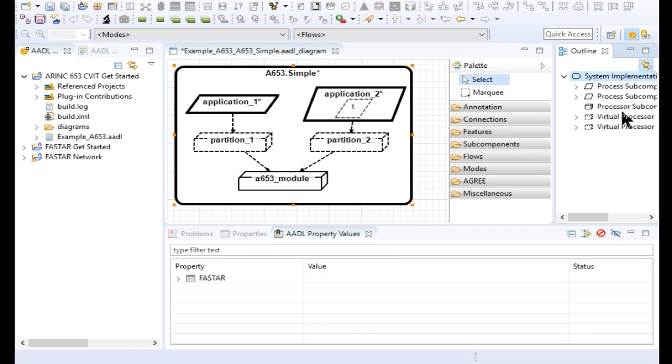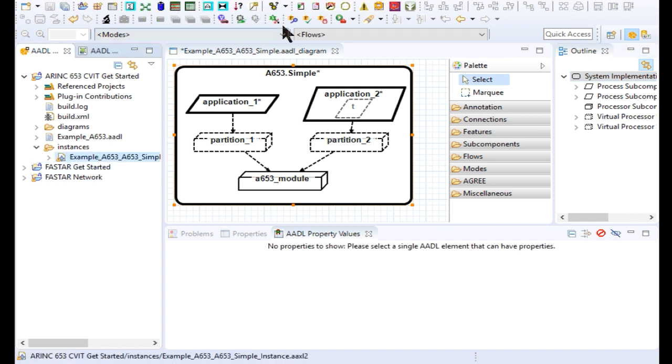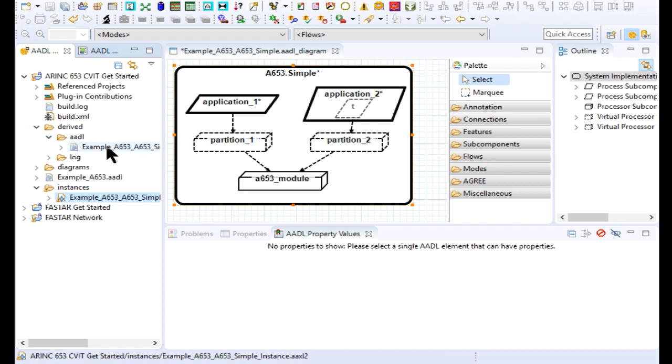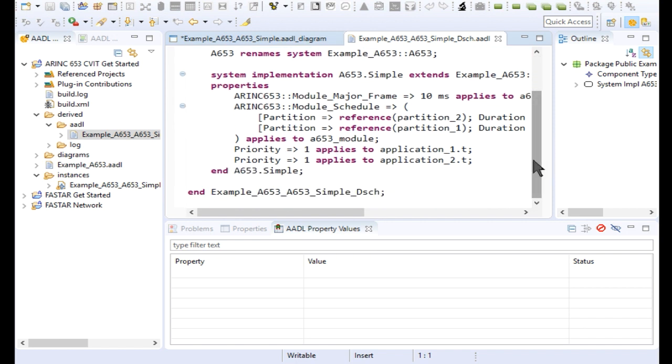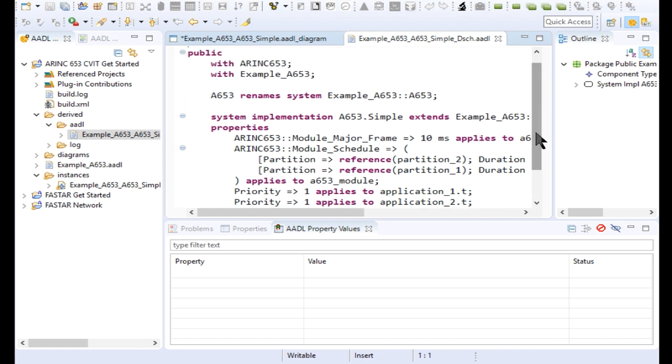If you take this and instantiate it, the instance folder will appear, and you select the schedule generation tool. Now what this does is produce a folder called derive with a subfolder called AADL. The tool generates the AADL schedule. It's a partition schedule and also priority assignments for the threads in the partition in standard AADL format. That also follows the ARINC 653 AADL Annex. And what this does, of course, is allow you to use the generated schedule with any other ARINC 653 tooling that might come from other tool vendors, for example.